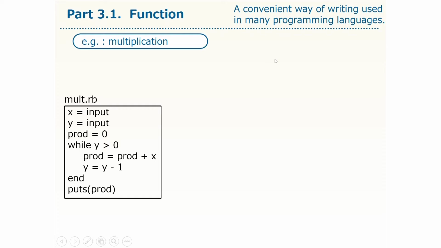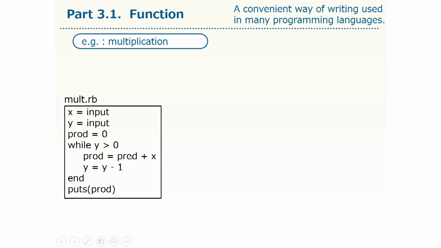We start with functions in programming. The notion of function or similar idea introduces a convenient way in programming, and it has been used in many programming languages. Let's consider as an example the program which computes multiplication that we studied in topic 1. This is the program that computes multiplication. This program does multiplication using only the basic arithmetic operator addition. We were actually computing x times y, but we did it by repeating plus x operation for y times over and over again.